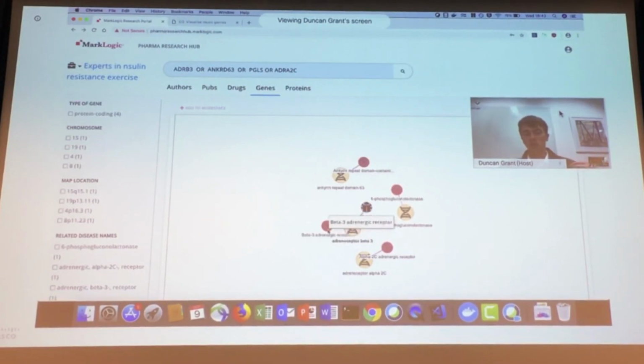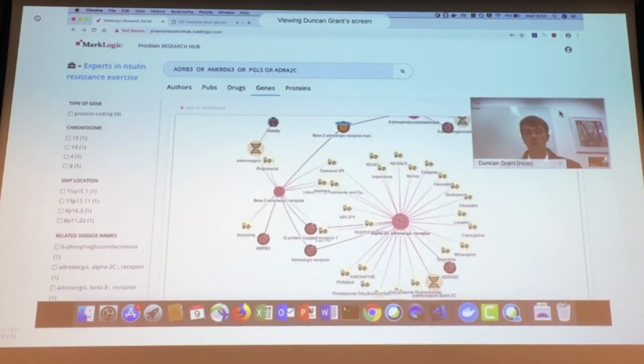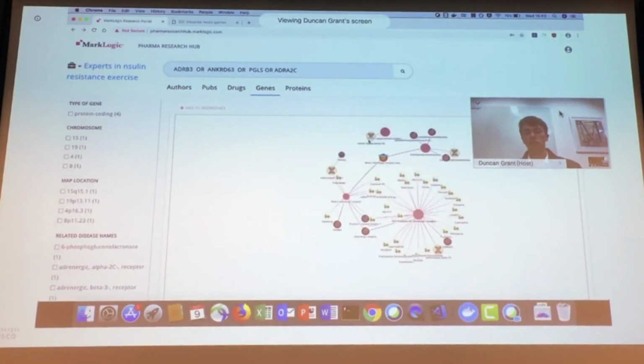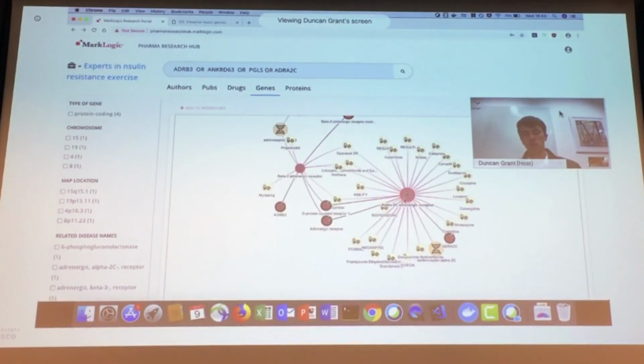So I can also interact with the database here. When I double click on a node, it's going to query the database and load in any immediate relationships to that. So I can see one of the proteins has no connections, but the other ones reveal further connections. Whereas for my initial search I had no connection between the 4 genes, now I can see the group between them. I can see drugs that have been developed. I can see the different relationships between these proteins. In this case, these 2 proteins are connected by some drugs they have in common and also by being in the same protein family.